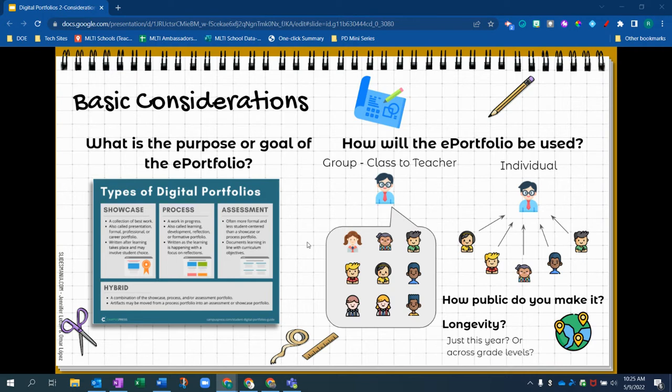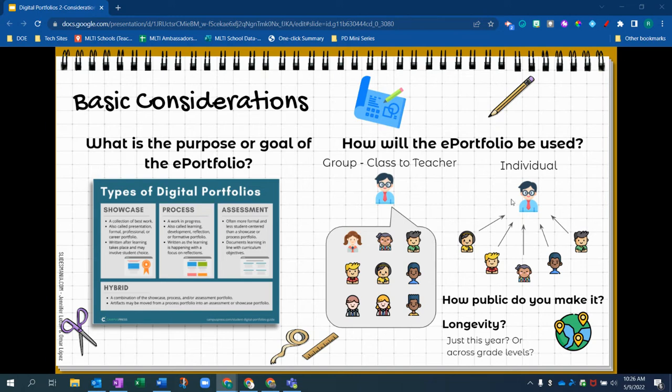You could have the whole class to the teacher, where you have one place that everybody posts, and they have a separate page on one website or a separate Google slide on one big slide deck. They have their own little spot that they can post there. Maybe the digital portfolio isn't across all subjects or the entire grade. It's just one project, and you want a portfolio piece for that one project. So they have one slide on a slide deck that they all post on, and that's how it's shared to you. Again, that goes well almost in any case, but I think for middle school or slightly younger grades, that works out well for them.